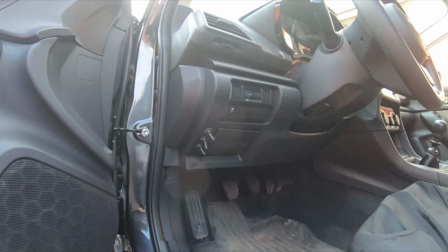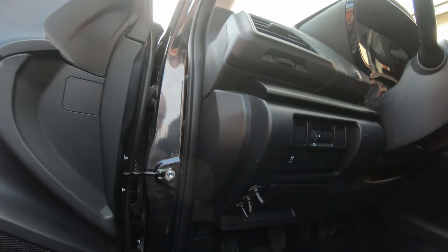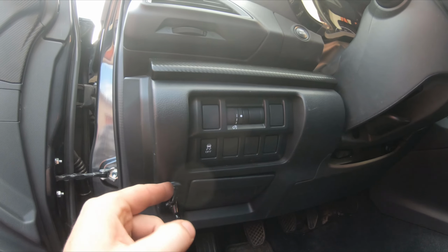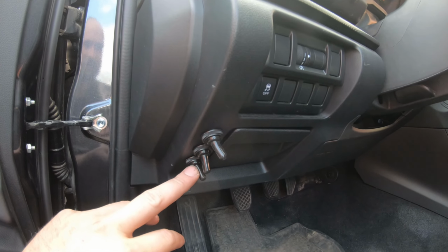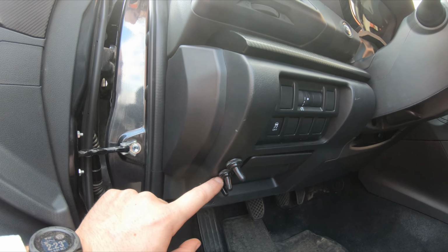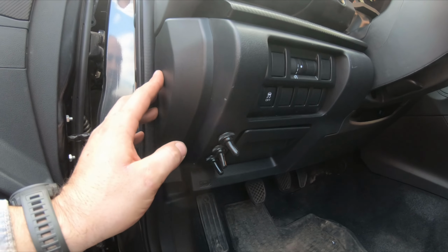Oh, so look at this. Here we go. Tom the Dilettante turned me on to this. Big shout out to him. I've got 3 auxiliary switches in my cab. These 3 switches are ground switches. Tom does a great job explaining how it all works in his video, so I'll let him do the explaining.